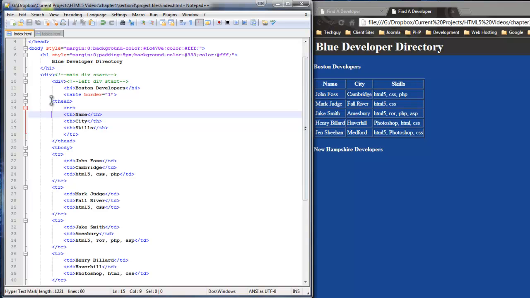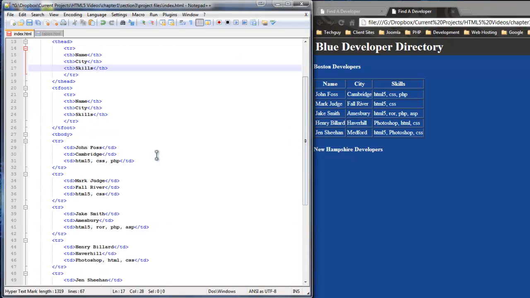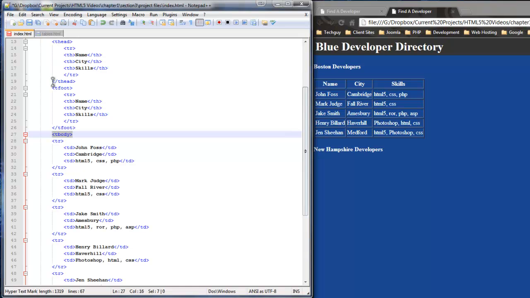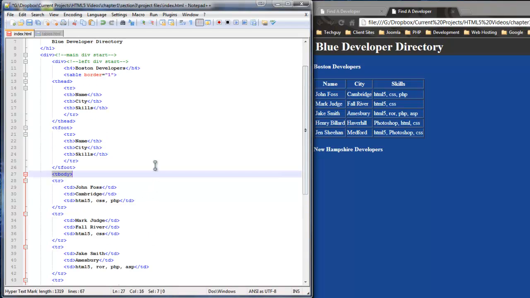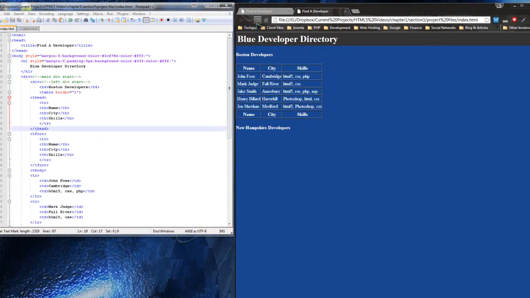So if we would have a footer, let me just copy this, we would have to have T foot right here, which can be extremely confusing, because after the T head, you have the T body, and you would think that the foot would go under the body, but it doesn't. It has to go there. So I'll just save that and we'll reload, and you'll see the footer is also styled like the header.